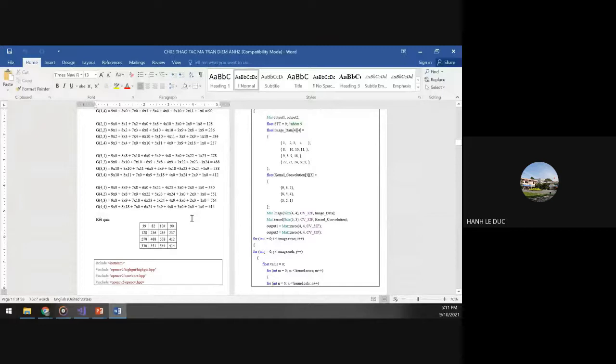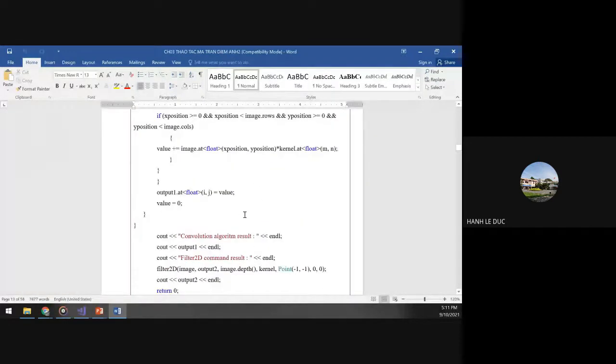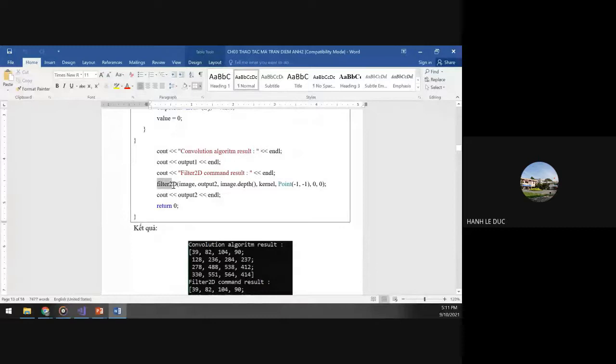And then we do the programming by using the OpenCV library. In the OpenCV library, you have one function called filter2D here. This one does the correlation. As I said again, this function does the correlation, not convolution.